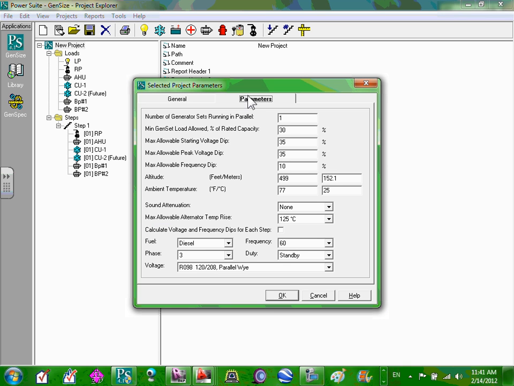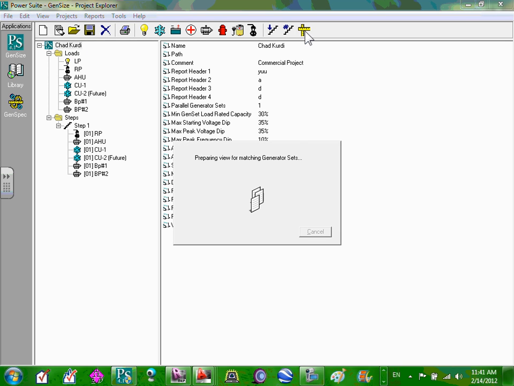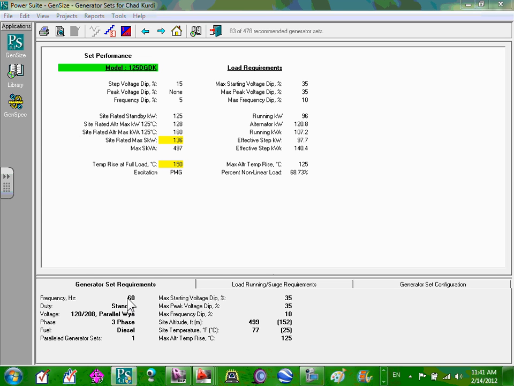If you go to the parameter, this is where you set your parameter to 28120. Can I have thumbs up? Yep, we set the parameters, guys. Okay. And then hit calculate. Now we're going to get the right voltage. My generator size is my generator size. Can you guys see that?